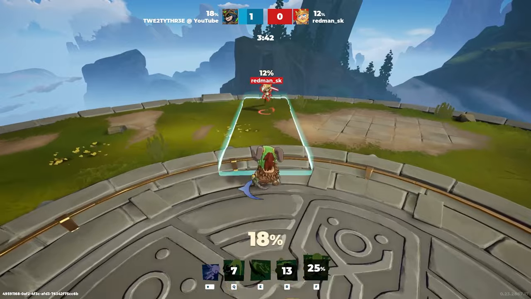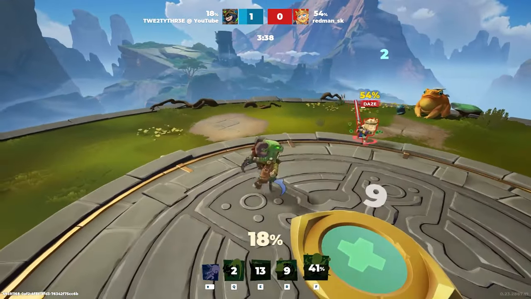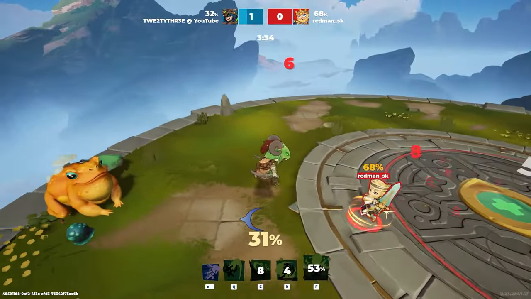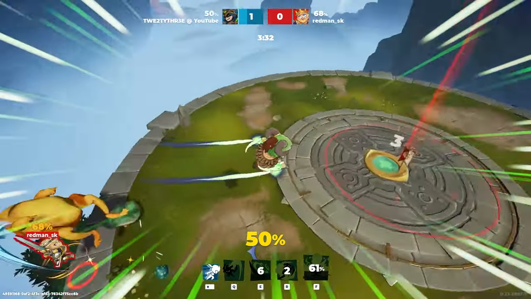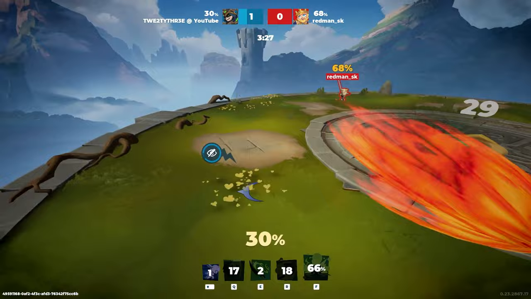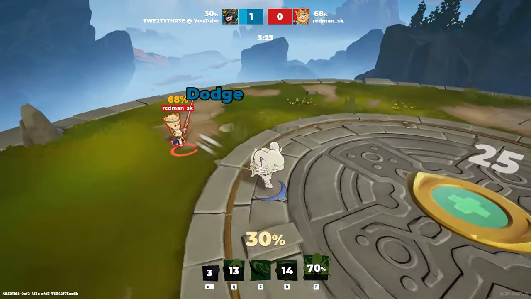Nice. Still no poison, huh? It's a bit weird. Maybe it's only the first hit, actually. Yeah, it looks like it's the first hit in your light attack chain that applies. Wow. The heal is mine. Nice. Nice. He's a bit scared.